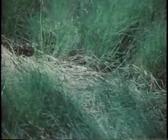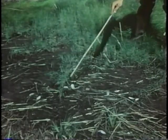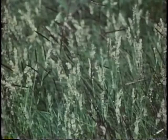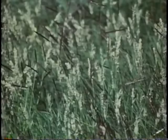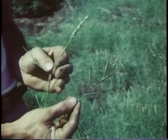Just behind the alterniflora, looking darker green, is its sister grass, Spartina patens. Patens has a much finer texture and lies in flattened, floppy shapes that look like cowlicks. Both Spartinas are perennials. They spread by sending rhizomes or rootstocks out into the earth. Patens has a look-alike companion called spikegrass or Distichlis. They're easy to tell apart when they're in bloom, for Distichlis has a whitish flower and patens a reddish purple.